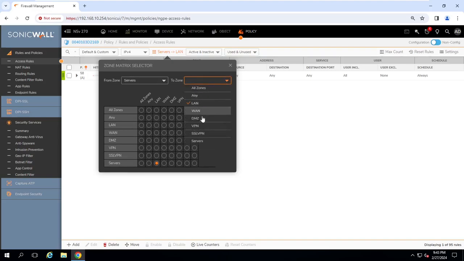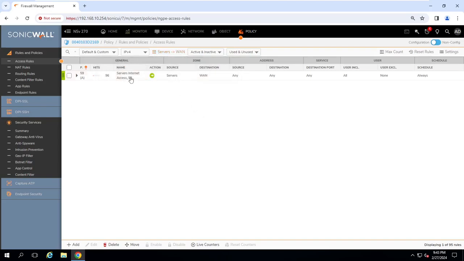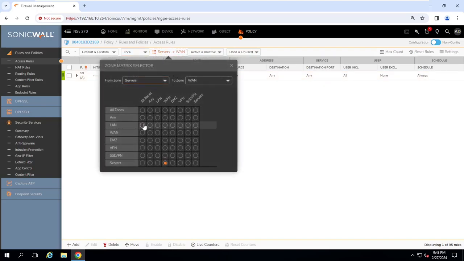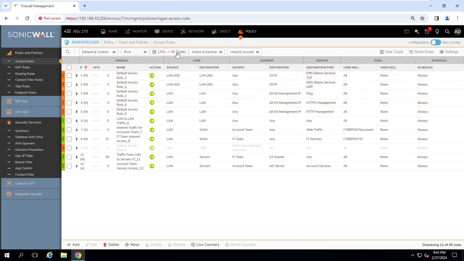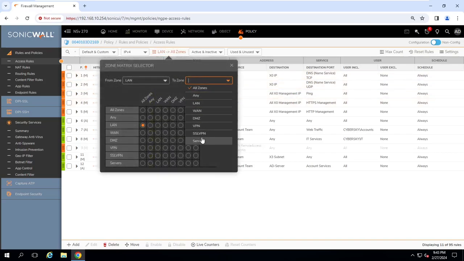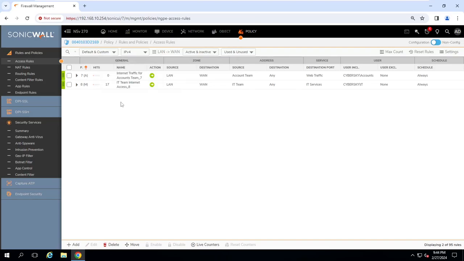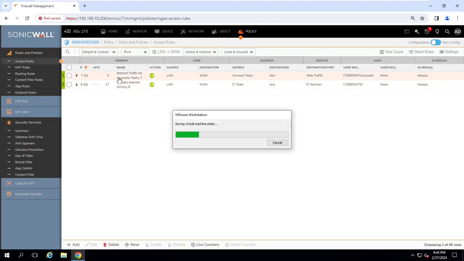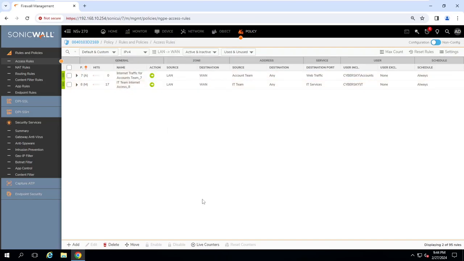If I go to this WAN, you can see the internal zones LAN to WAN. Let me check this one. These are the two rules we have: IT team internet and accounts team internet.